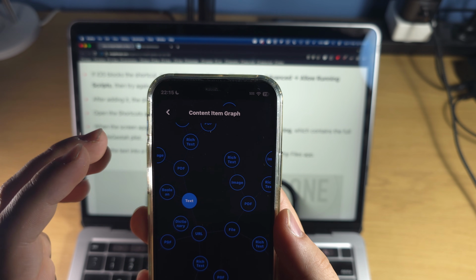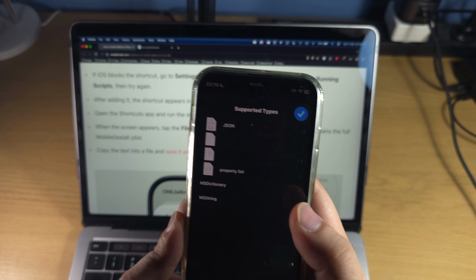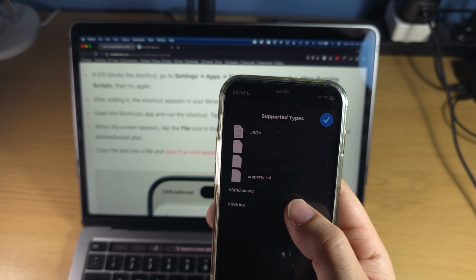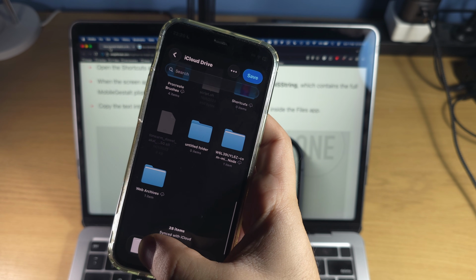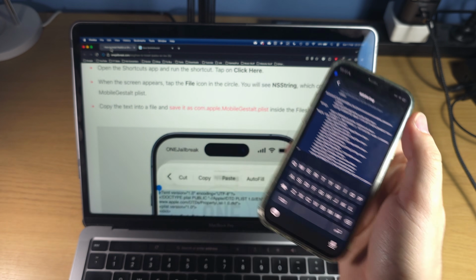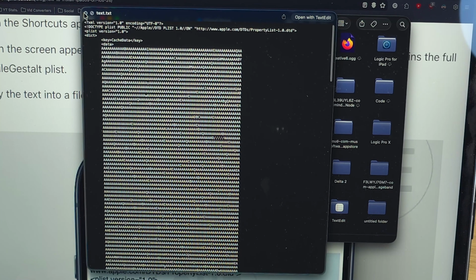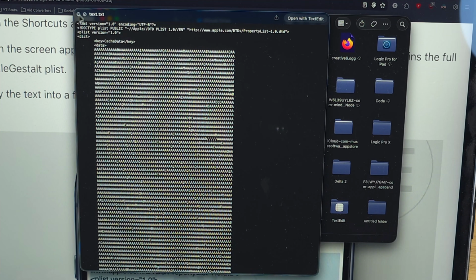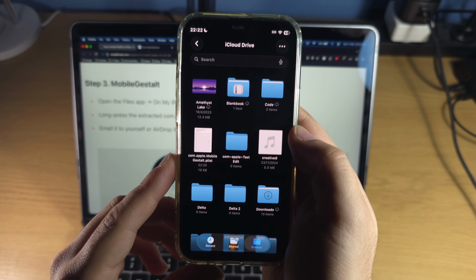What the fuck? Tap on the file one. What the hell is that UI? And you'll see an S string. Save to files. Save as text. Can I rename this? Save that, and then we'll fix it up on my MacBook Pro, I guess. This here looks like the text. We should just be able to rename this and change the file type. And then we rename this, and we take out the .txt. Come on. Okay, so that should be done.